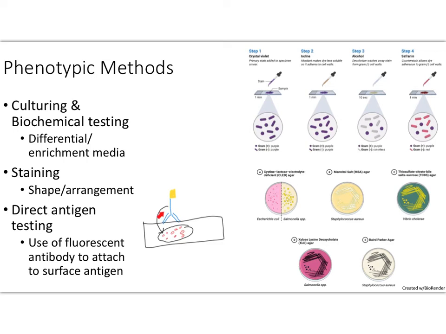So what we can do is we create this antibody, and let's say it's specific for Salmonella, or it's specific for Staph, or it's specific for E. coli. And if we think our patient has one of those infections, we take this antibody, we put it on our slide there, and if there's a match, then we have identified our organism. If there's not a match and we don't see any glowing, then we need to just use a different fluorescently labeled antibody, and see if there's a match for that one.